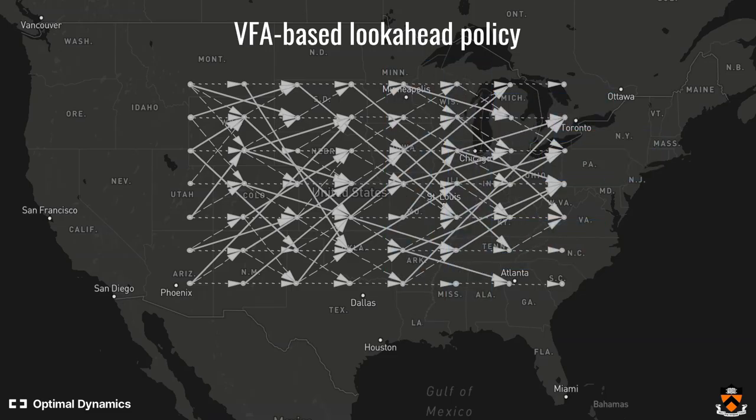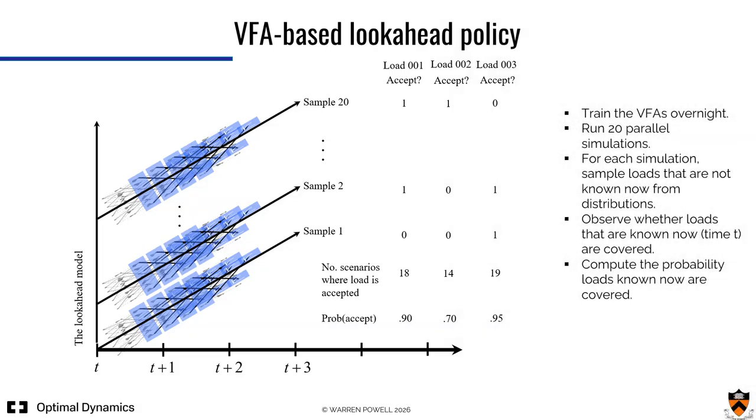Now, as I step forward, I'm following one sample path. We're going to do this many times. I may do it 10 or 20 times and then start taking averages. So let's imagine that I'm going to do 20 simulations. I'm going to take 20 samples. And for every load in the future, I'm going to ask for each sample, did I cover the load? Yes or no, 0 or 1.